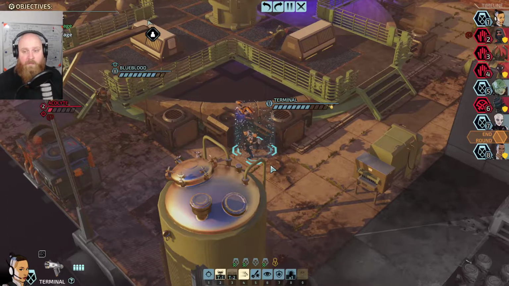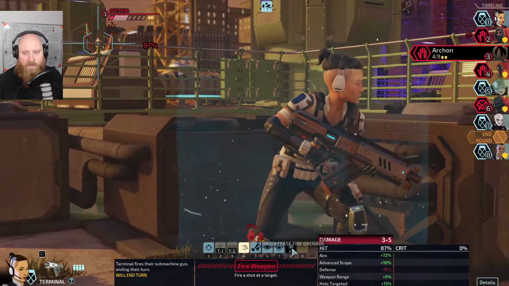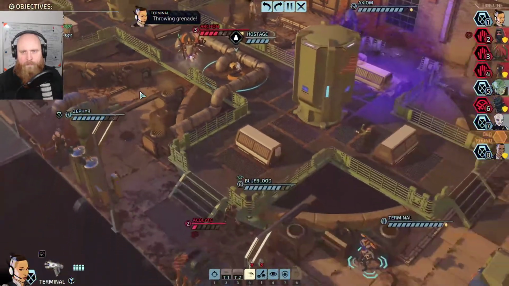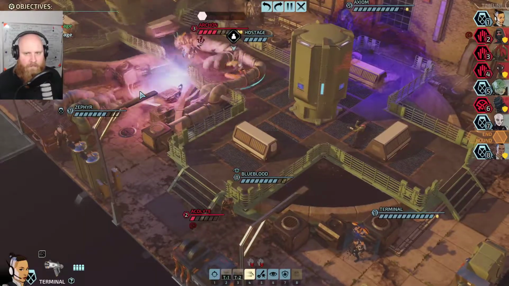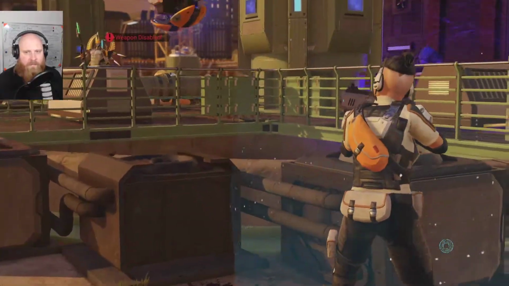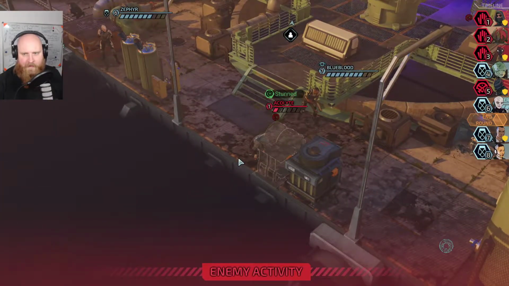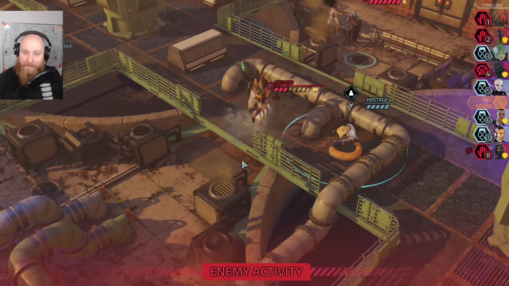We're definitely not going to try to capture the Archon. We are most definitely going to try. Throwing grenade. I'm not sure if this does anything, but we're going to disable this weapon and then shoot him in the face. He's stunned. That's fine. He has to reload.